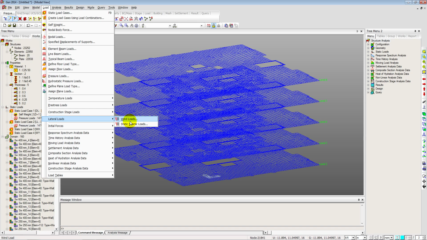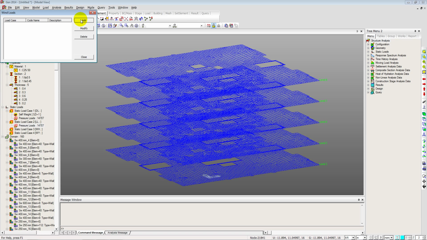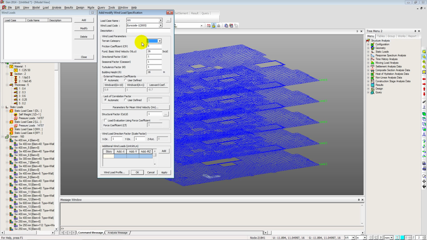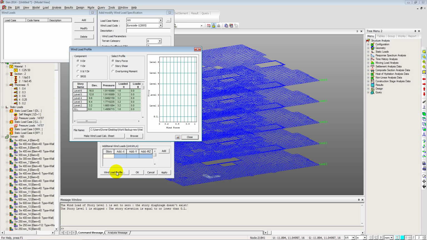Now just apply the wind loading to the side of the building, so I just want to add that. This is done as per the Eurocode. So it's just working my way around. As you can see, you can change any of the values throughout. And we're just going to put that on in the X direction and also in the Y direction.